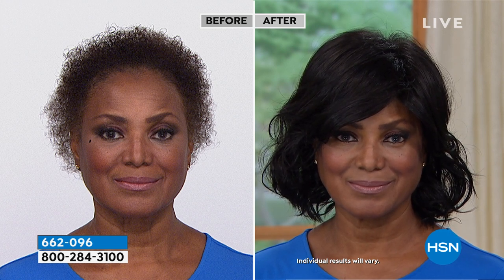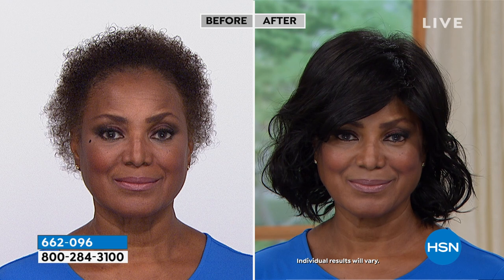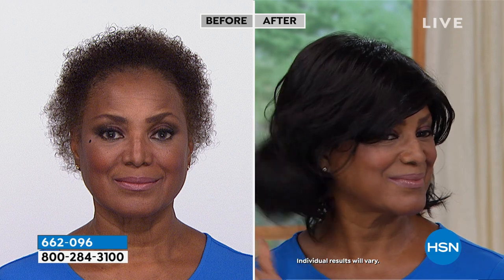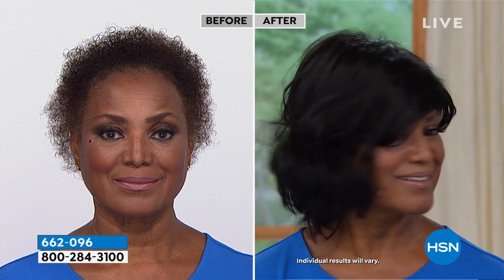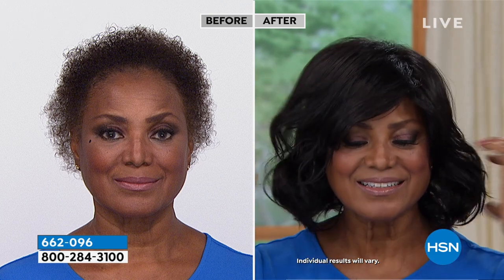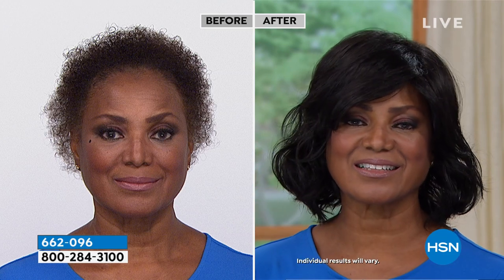She's swapped it out again. This is our longest length wig that we're going to showcase this morning. If you like something that just grazes the top of your shoulders, right around your chin, it has nice piecey, full, dimensional layers. You can swing, you can move, it dances with you. You can curl this, you can get a beachy wave, you can smooth it out. Of course, just touching it with your fingers.